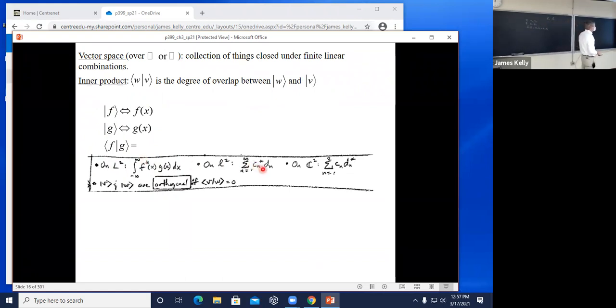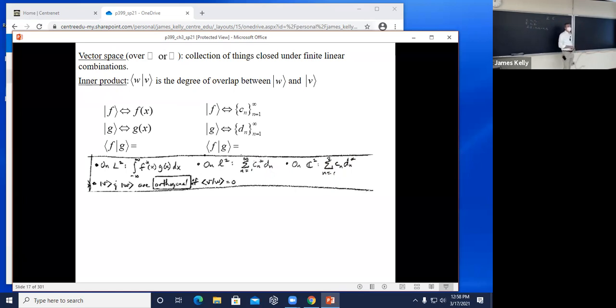On capital L2, similarly, just like we needed that conjugate symmetry, and that required we put a star on the first one when we multiply products of components. So if I have a vector represented by some sequence of numbers in little L2 and another vector represented by another sequence of numbers, then the inner product is the sum of the products of the components, each component, but with a star on the first one that appears in the inner product. And likewise on finite dimensional vector spaces, except I only have to sum from 1 to 2 or 1 to 3 or something like that.